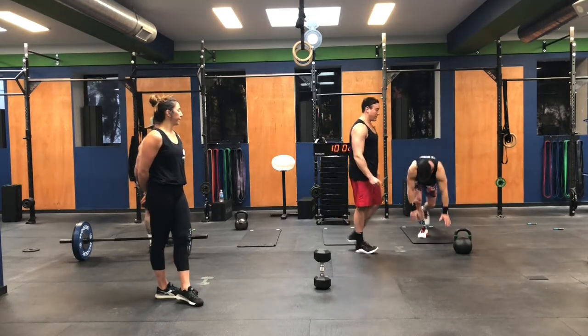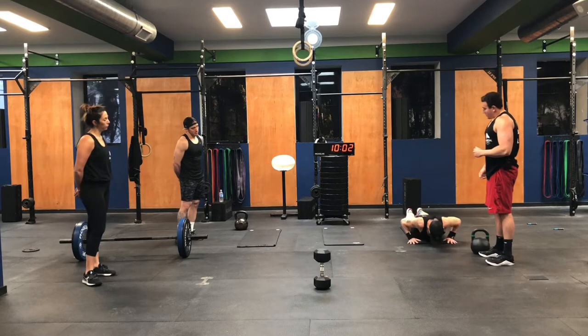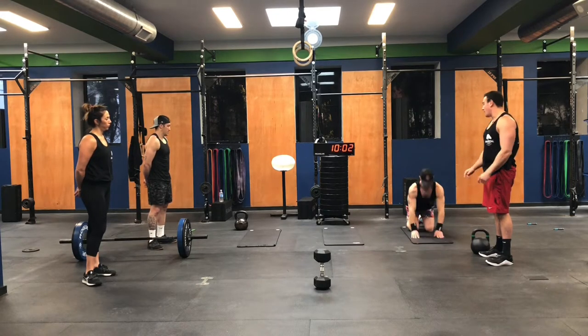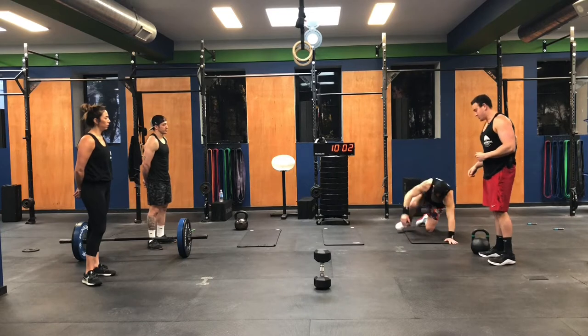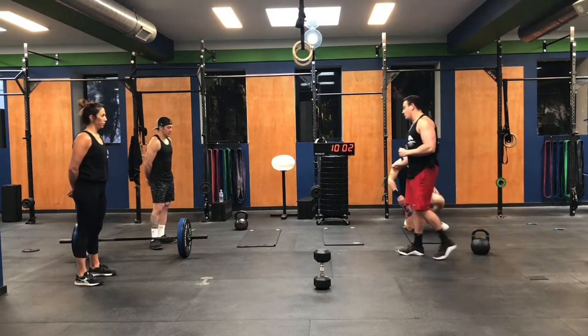So Coach Gav will take your attention. For the hand release push-up, just show one real fast. You can see at the bottom, he just releases his hands from the floor, and then puts them back down and presses up, all right? If you can't do it from your toes, no big deal. You could always just go to your knees. Gav, if you wouldn't mind just showing one real fast. Same thing, release the hands and then press up, all right? That's all. From there, we're gonna go into the hand-to-hand swing.